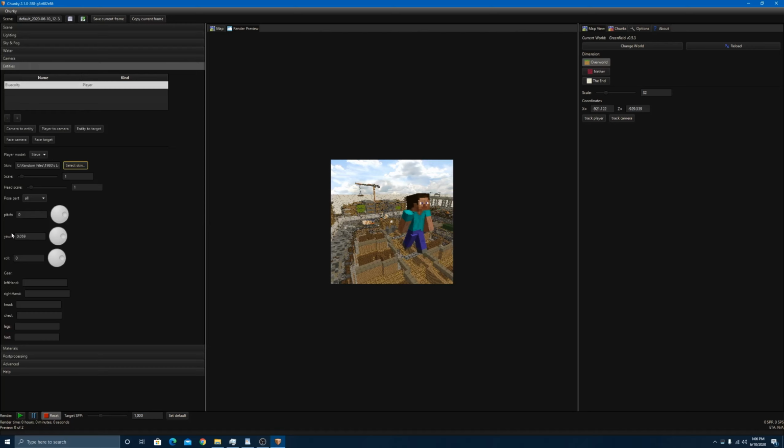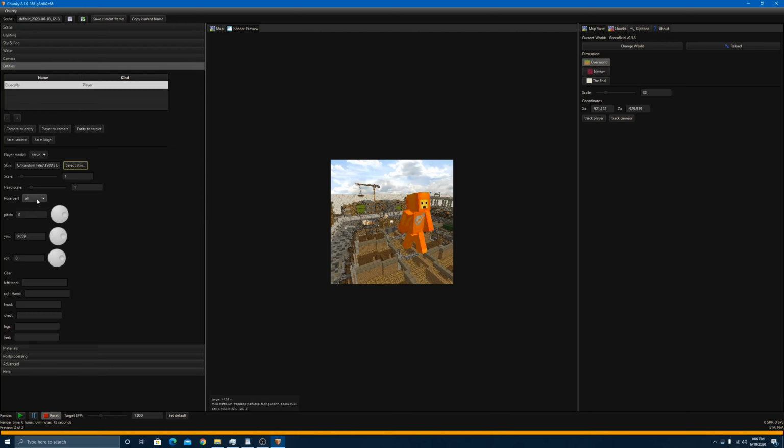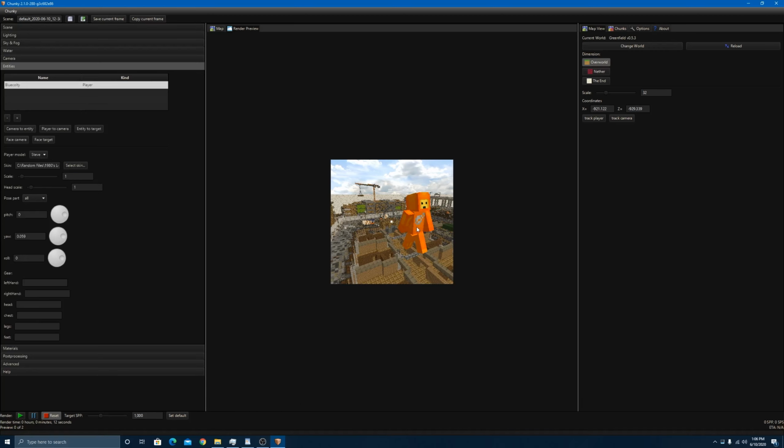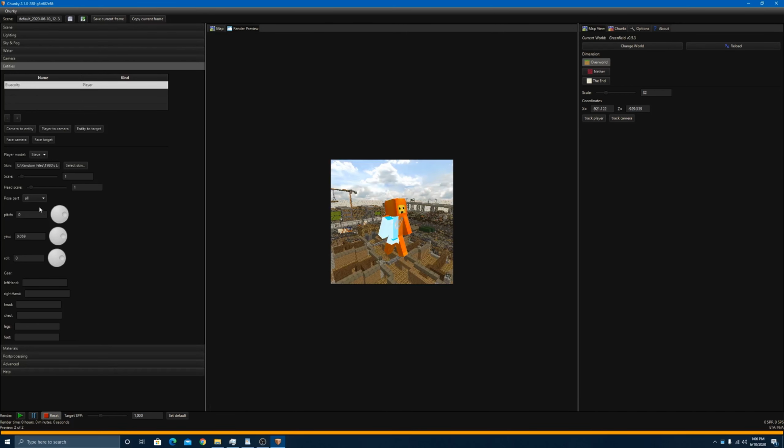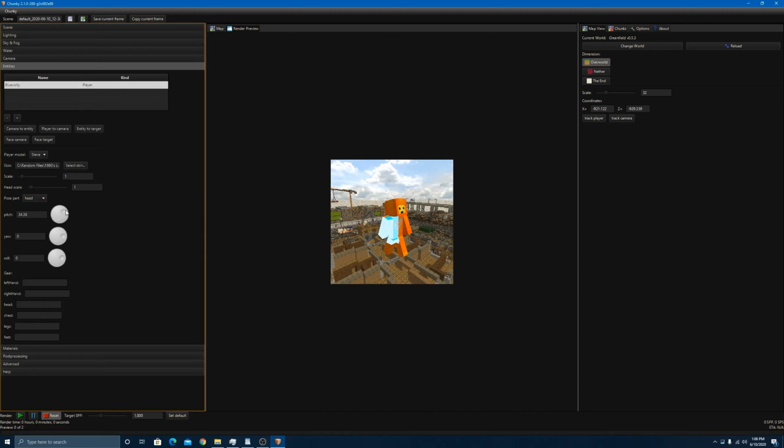While we're waiting for that, all these settings down here will allow you to position your character. As you can see, now I have my character, and if I render that out, you can see that it's rendering, and I have a character in there. Really cool. If I want to adjust my head, I can use this drop-down menu to choose a part, and these parts are pretty self-explanatory. You can do the pitch, you can move this up and down, but this changes the pitch, the yaw, things like that. You just got to play around with that.